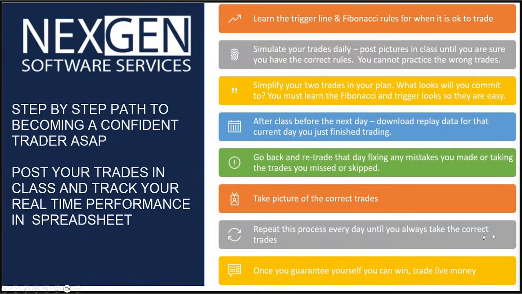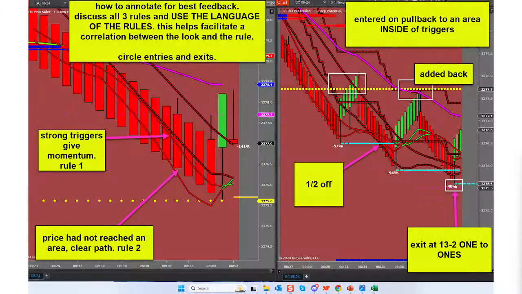And the first step, the easiest way to do that, is every picture you take, write on your chart. There's only 3 rules for the high probability trend trade. Write the 3 rules every time, whether it's a high probability trend trade or not. Write the 3 rules every time and then relate back to your chart. Tell me what your read is. Tell me if your rules were met. Tell me why you entered. Tell me why you exited.